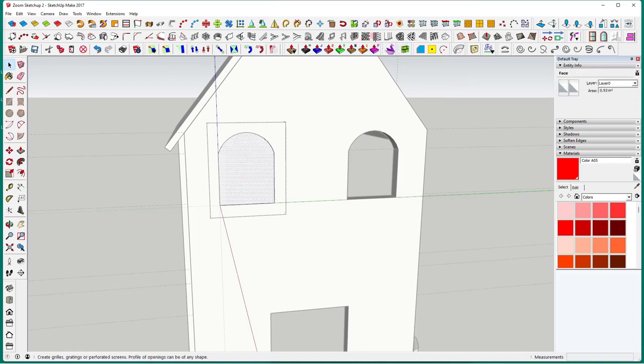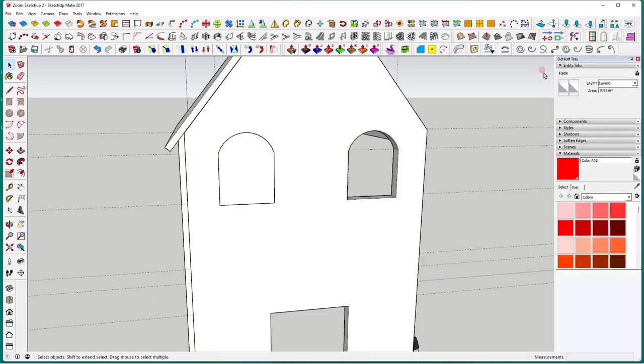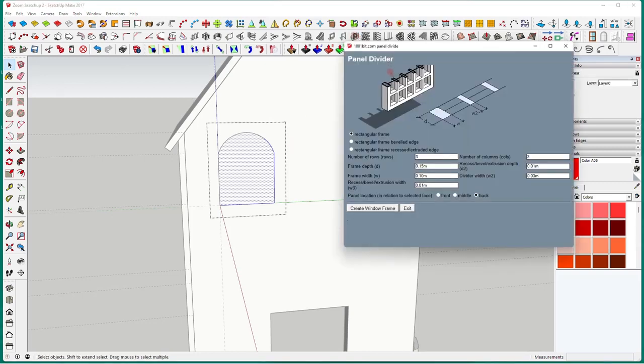And then we go on toolbar, which is a 1001 bit tools, free download, lots of stuff that's handy for model rail. So we pick our window, we come to this panel divider. Number of rows will give us 3, number of columns will give us 3.